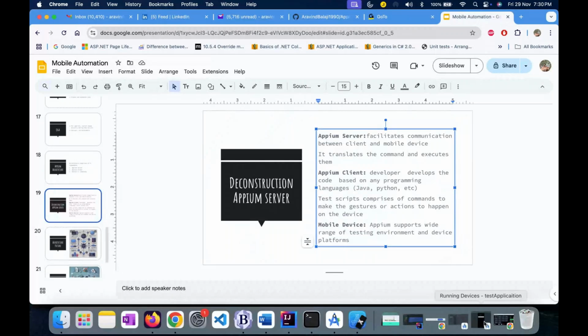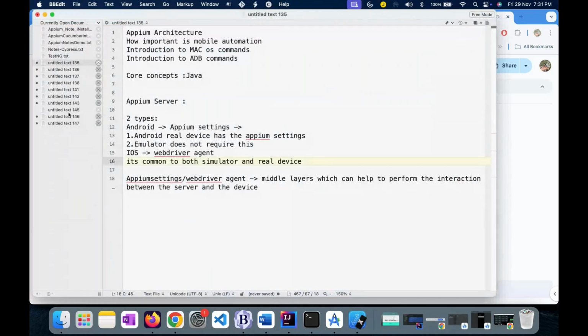I was asking whether this Android setting and WebDriver agent are both APM server on the device. I wouldn't say it's an APM server. It's an agent which interacts with the APM server. So it's different from the APM server. The APM server is what we are starting on our system. So things like APM settings or your iOS WebDriver agent are nothing but the agent used to interact with the APM server.